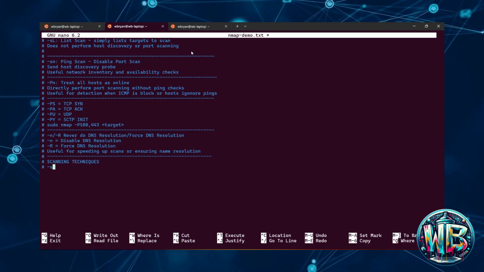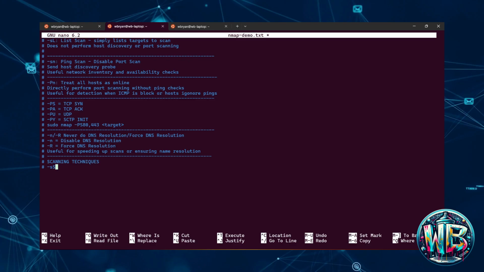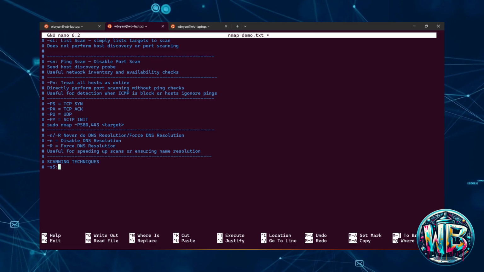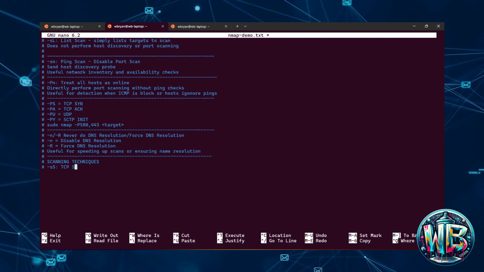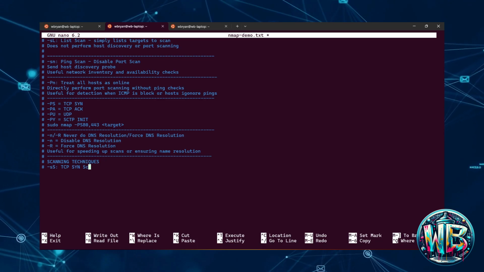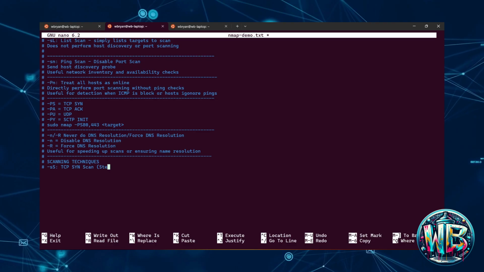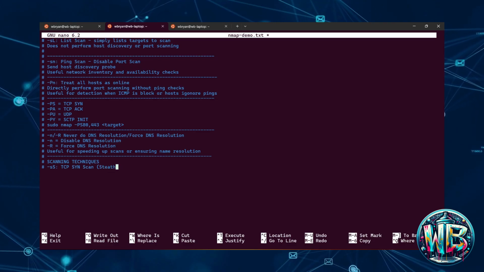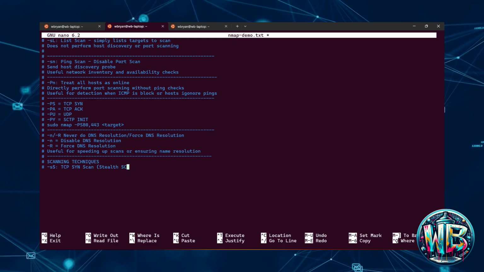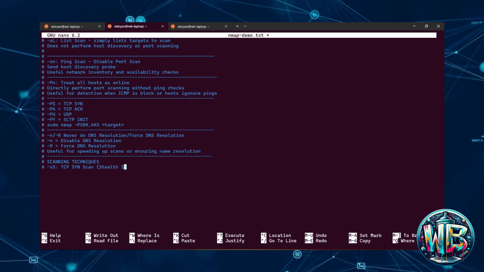We're also going to do an uppercase S, and this is going to be our TCP SYN scan, sometimes also called a stealth scan.